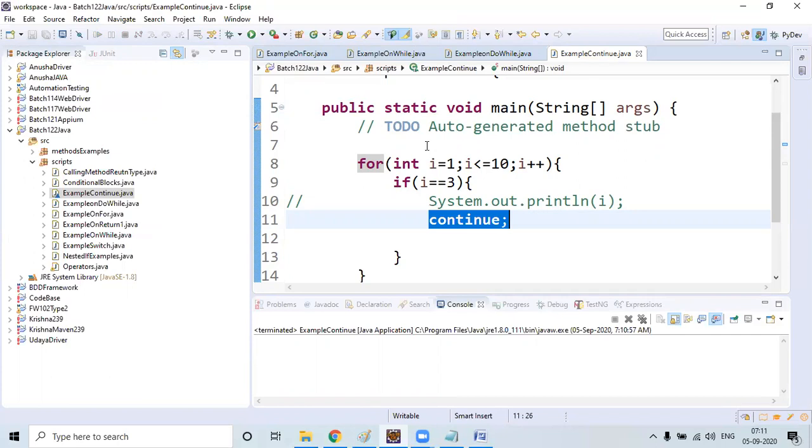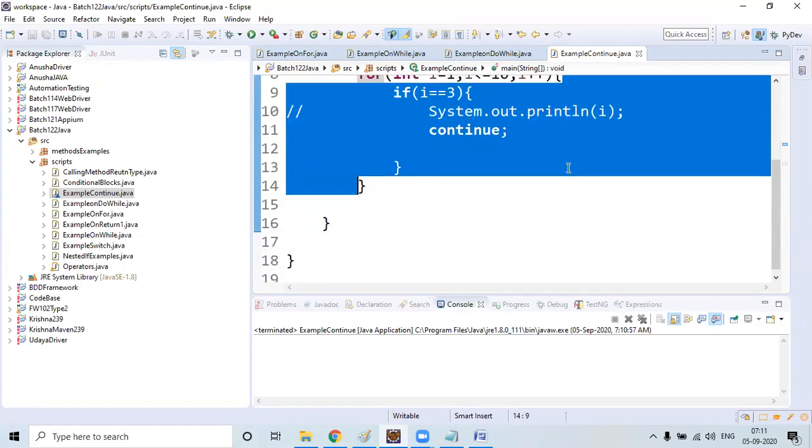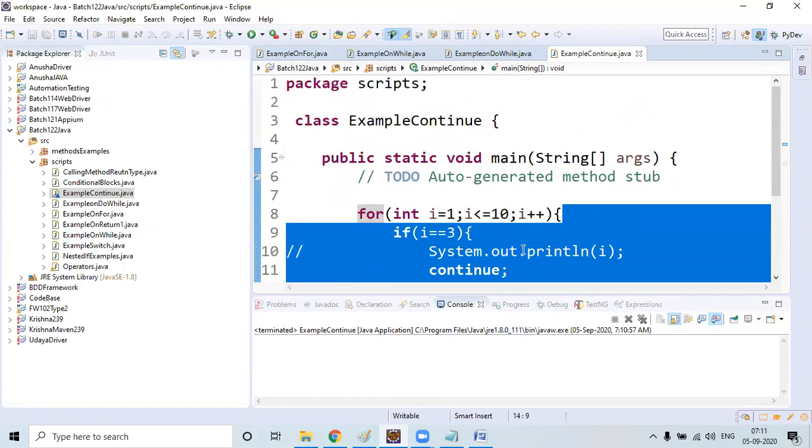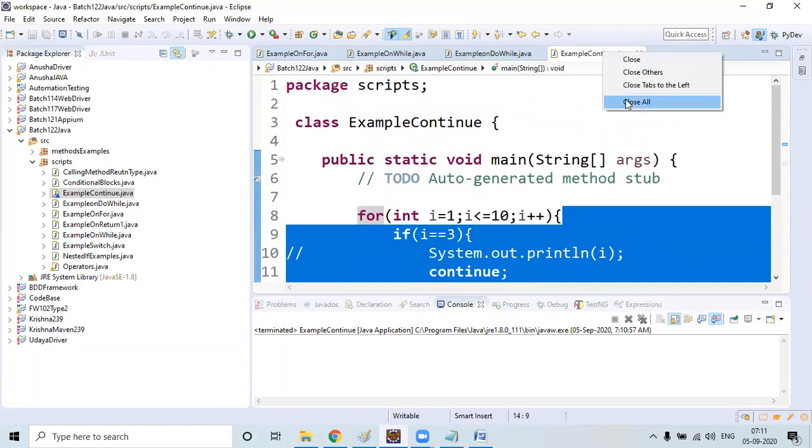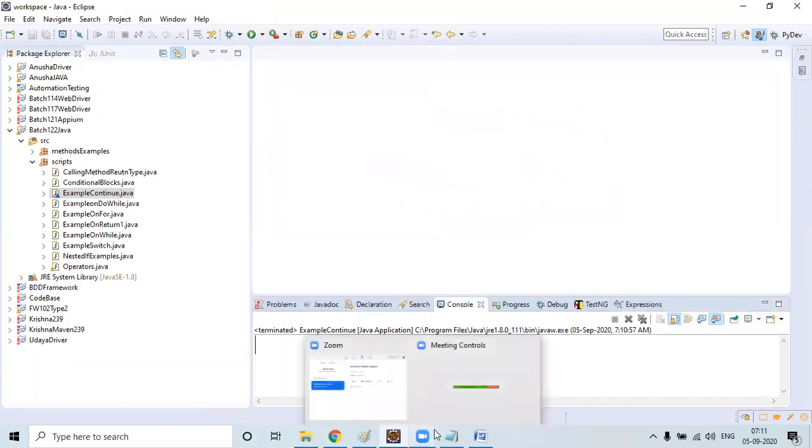Okay. Good enough. Done the deal. So this is the way we can use a continue statement. Anyways, we will be seeing this continue in the real world with Selenium examples as well moving ahead. With respect to Selenium, anyways, we are going to study these concepts. Okay, done the deal.